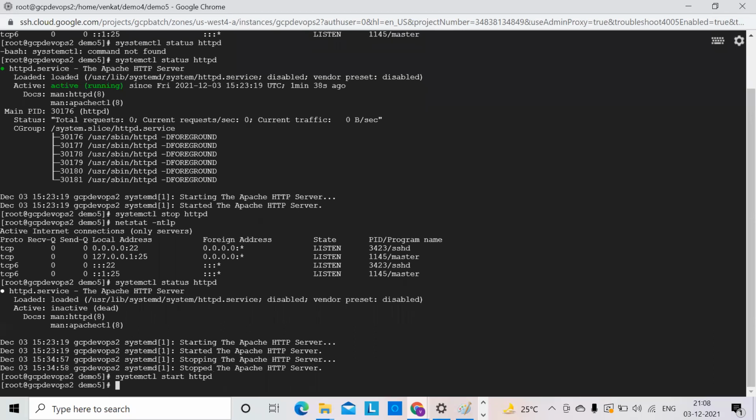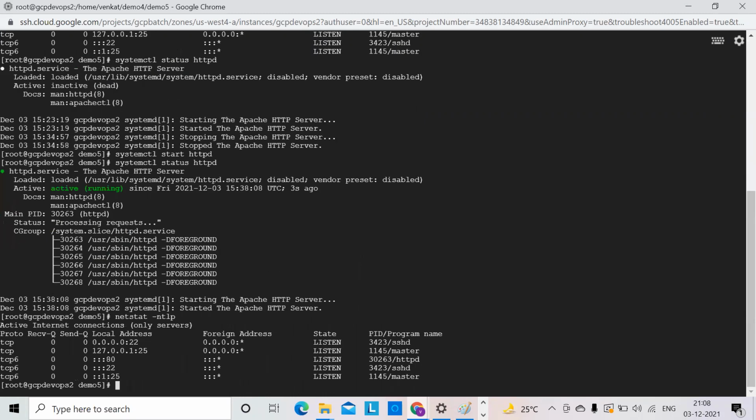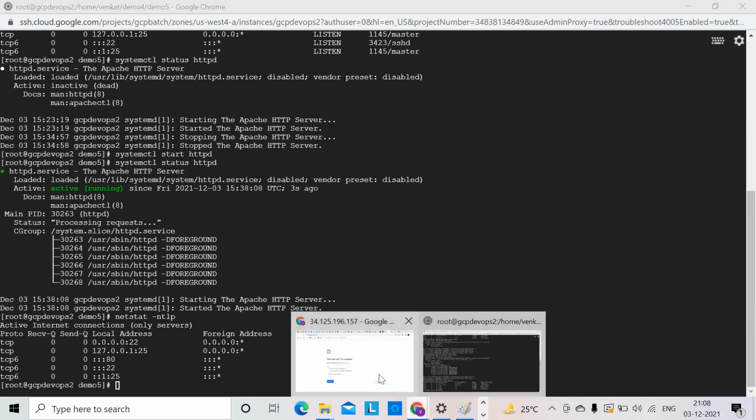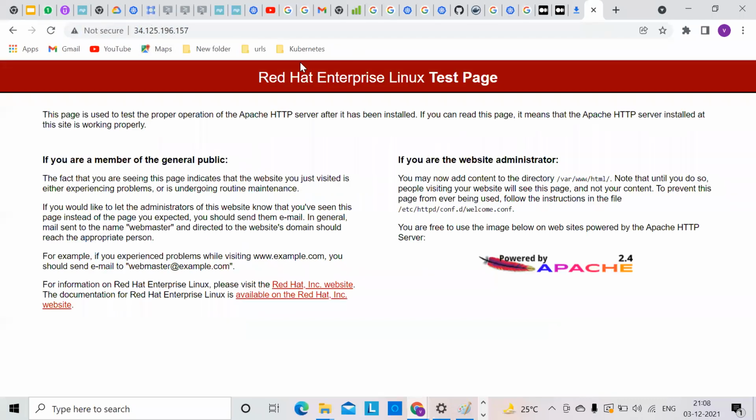Now we can give the status, it's running. netstat -ntlp. Again, it's up and running, the port also. Now again, you can try. We are getting it.